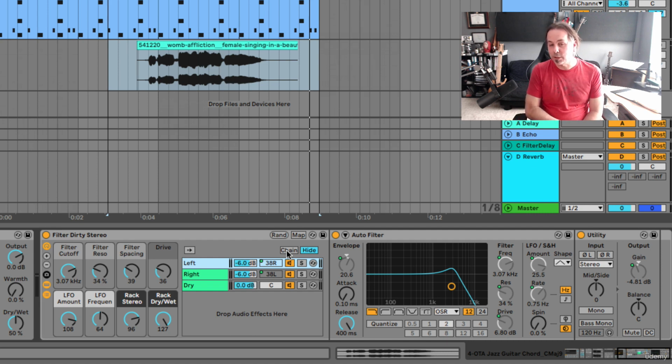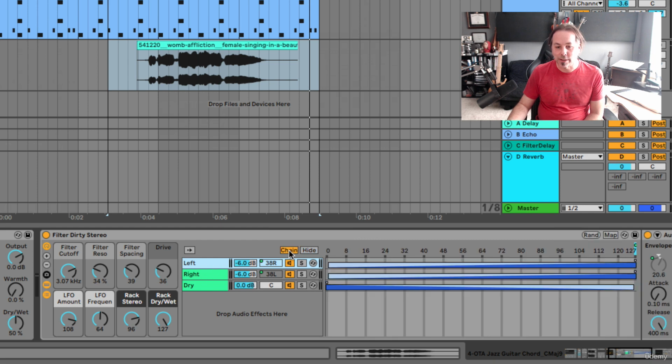Now, one thing that's different than the instrument rack and the MIDI effects rack is that our ability to switch between the chains can only be controlled by the chain selector. Okay, and that's this kind of teal thing here. And we can see that's mapped to something. It's mapped to the rack dry wet. Okay, so we see they've set up some cool crossfading stuff here. So we have left, right, and dry. So the dry fades out as we go up. The left and right get more intense as we go up.